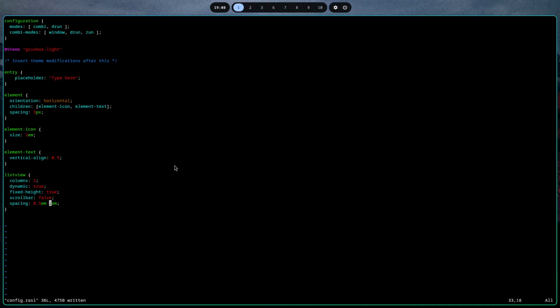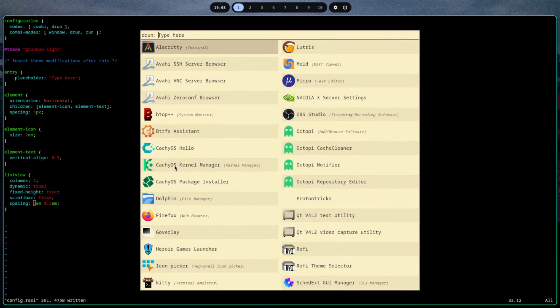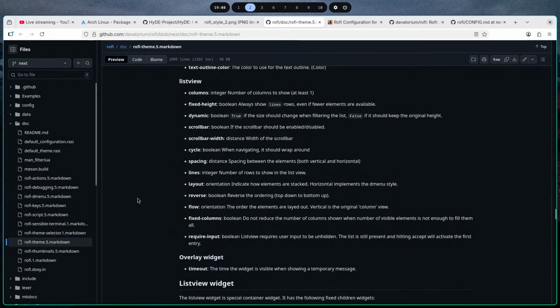Okay, now this works, so let's just reverse it. So this will be 0.5. Let's keep this too. Okay. Not sure if that worked. Okay, never mind.